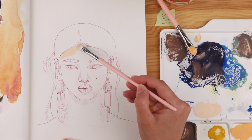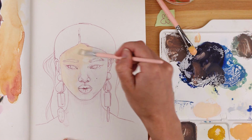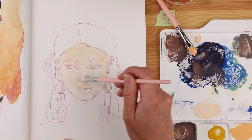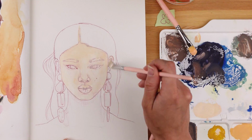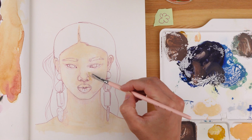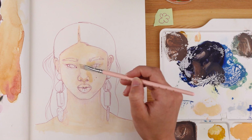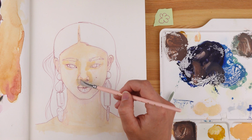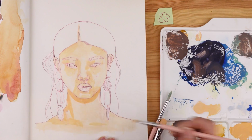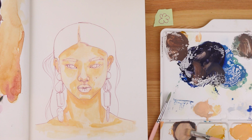One thing I learned when I painted my first gouache portrait is that it's super important to mix the colors right before putting them on paper. Last time I wasn't careful enough and I put in some colors that weren't perfect, thinking I could always put more colors on top to fix my mistakes. It turns out that painting with gouache was a bit more difficult than what I had anticipated. Putting wet layers on top of a dried, thick layer can reactivate said layer and mix the colors together, muddying them. This time I decided to be more careful and take more time mixing. I heard a couple artists here on YouTube say that when they paint with gouache, they almost spend more time mixing colors than painting. So I took my time and I think it paid off.